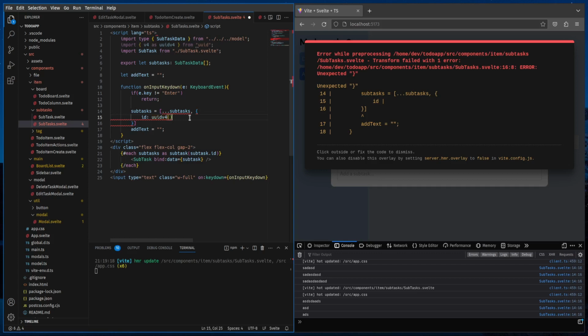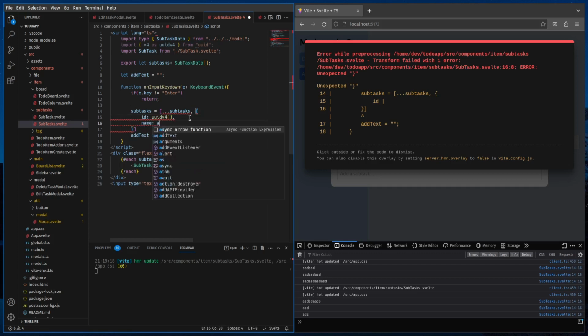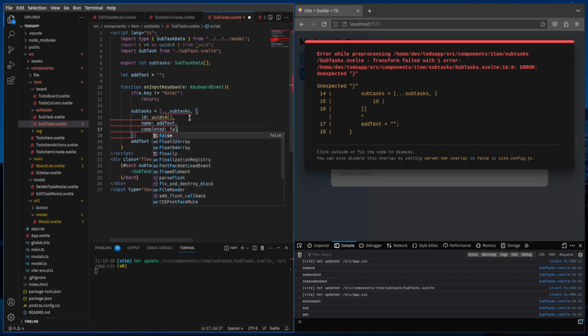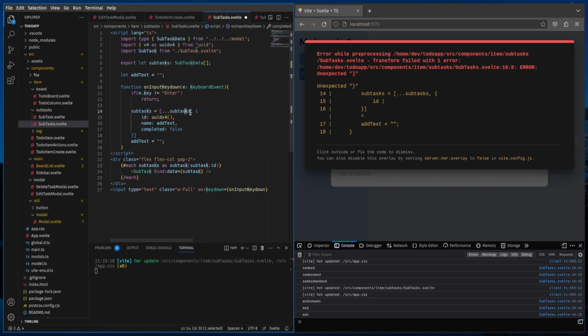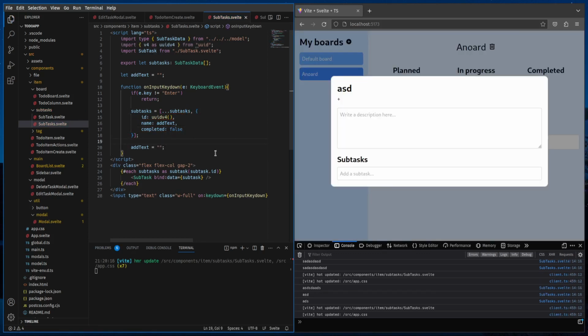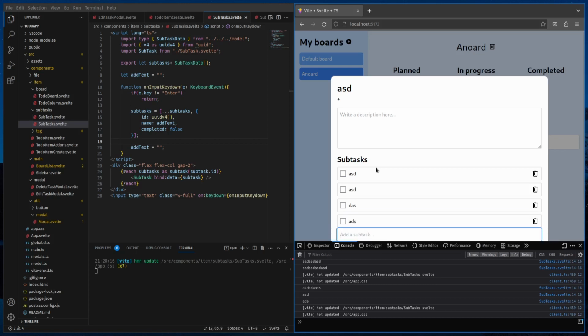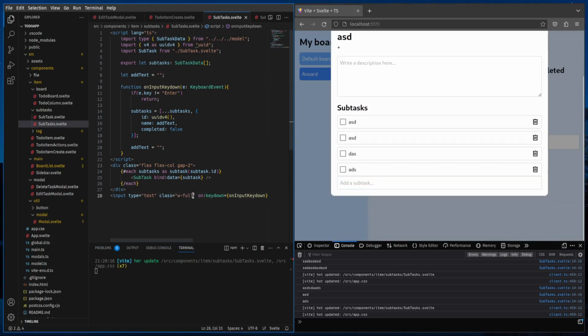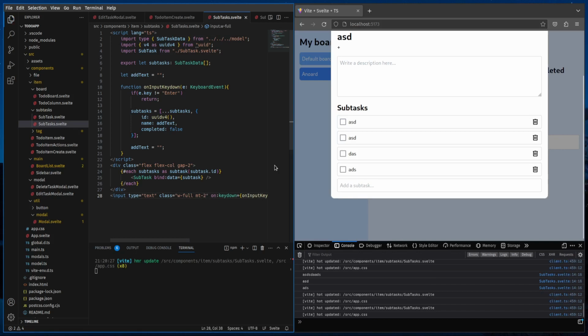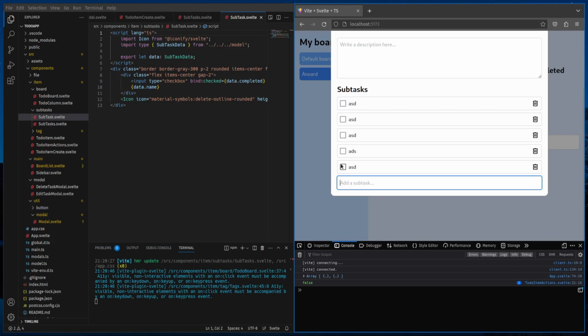I'm never sure how to import that properly, so I just copy it around. So UID v4, and then we can have a name here, which will be the add text, and completed will be false by default, of course. So let's see if that works, if I try adding that, and yes it does. Isn't that amazing? And notice that little tightness there, so let's add a quick margin here, and yeah, that looks nice, doesn't it? That seems to be working quite nicely.